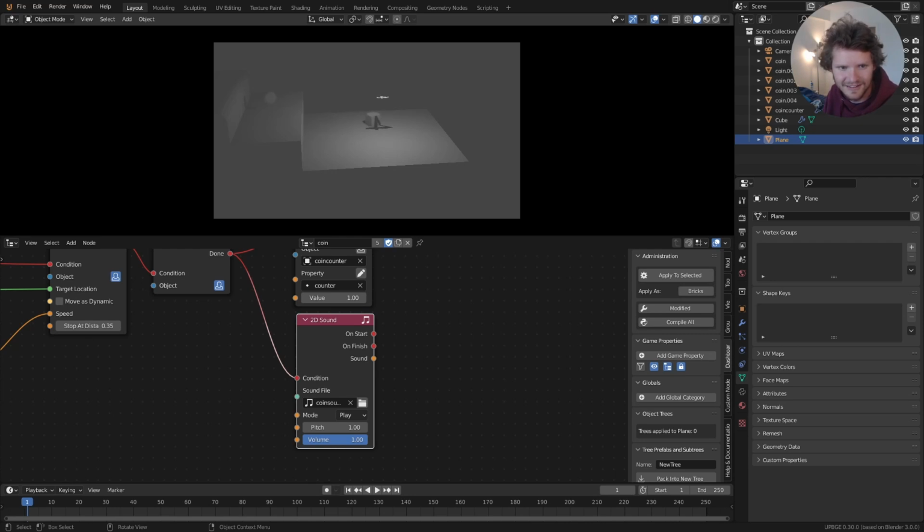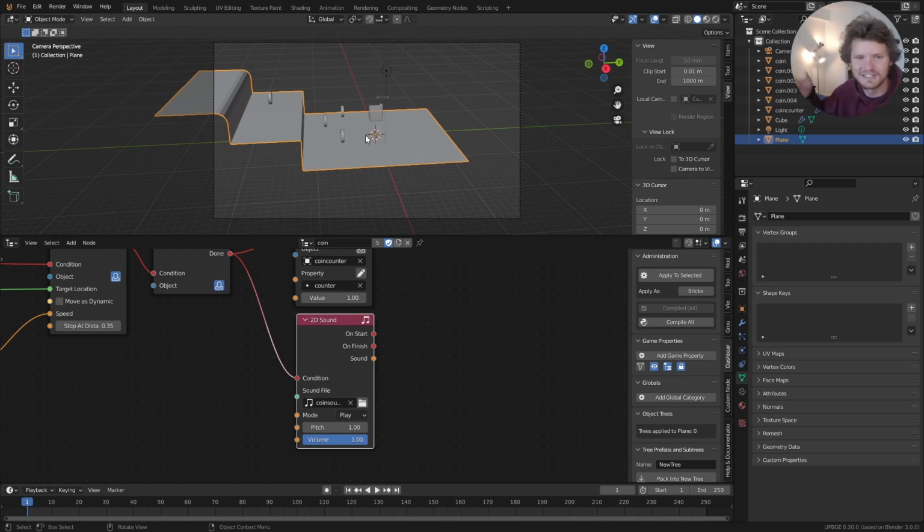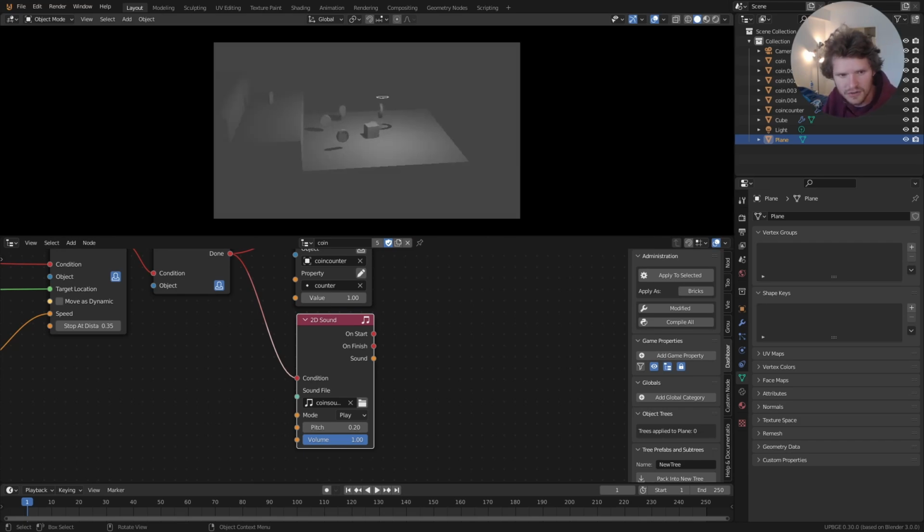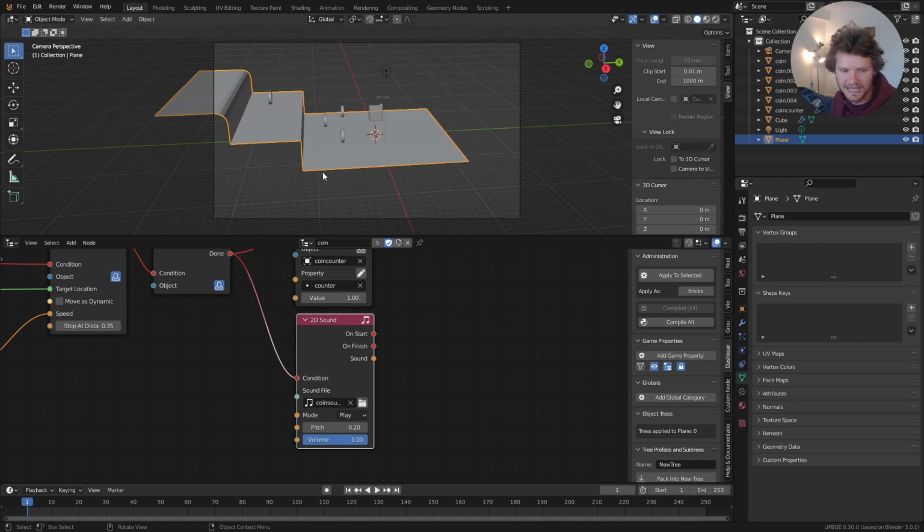There you go. It's interactive, but it's very boring, okay? Every time it's playing the same sound effect. So what can we do to make this dynamic? Well, we can change the pitch. Some of the coins could be higher pitch or lower pitch. We can have each one have a different volume. Let's see what that looks like. If I bring the pitch down to 0.2, you can see it makes it a much darker sound.